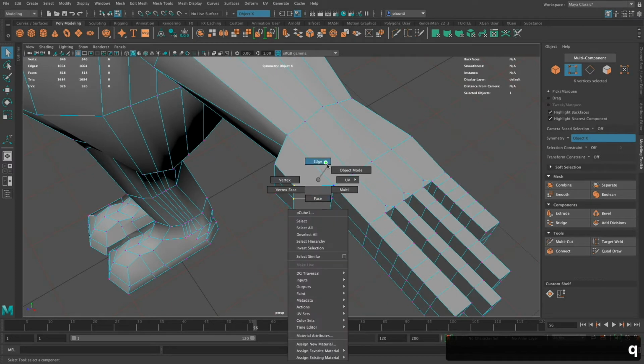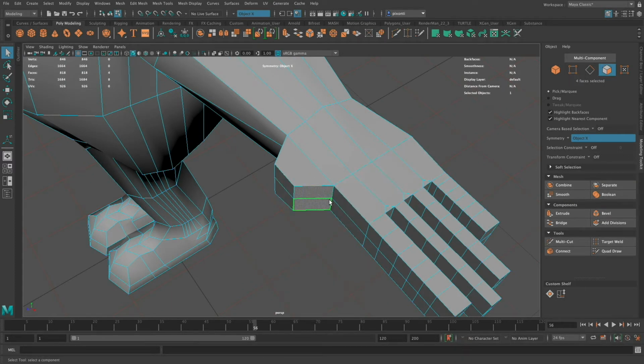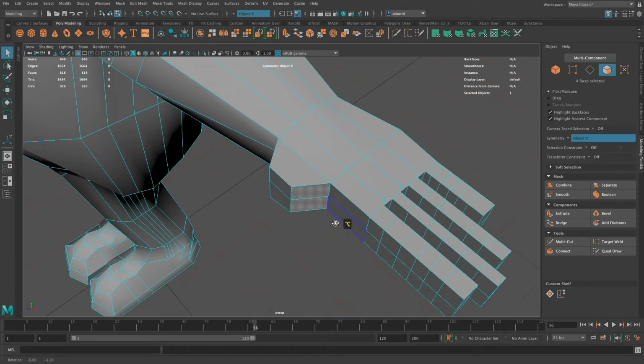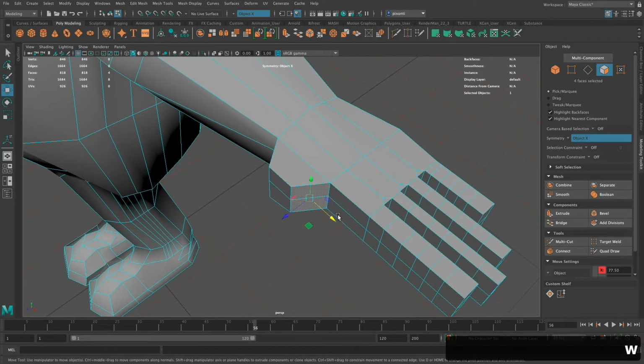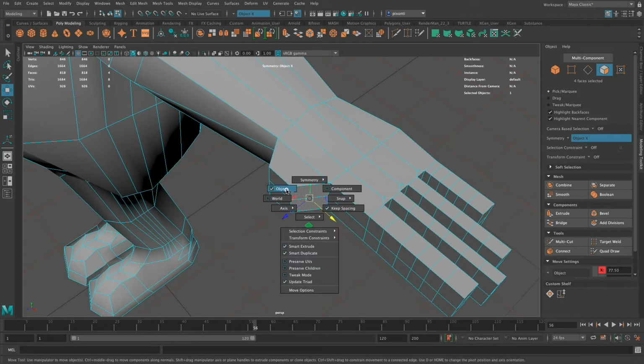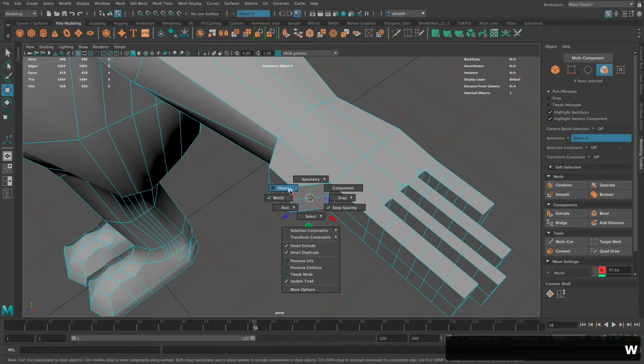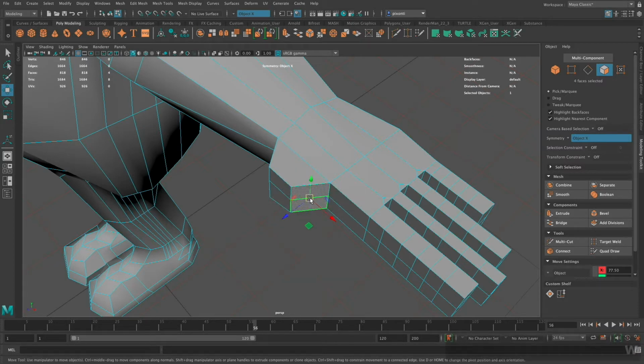And then I'm going to go here to face mode, select these faces, and then I'm going to extrude again. And again, W on the keyboard, hold down Shift. And actually, here's a neat little trick as well. Right now, the manipulator is set to object mode. If I hold down W and just click and hold, you're going to see it's in the object mode. I could switch it to world, but they're pretty much the same at this point because the object and the world at this point are oriented the same.